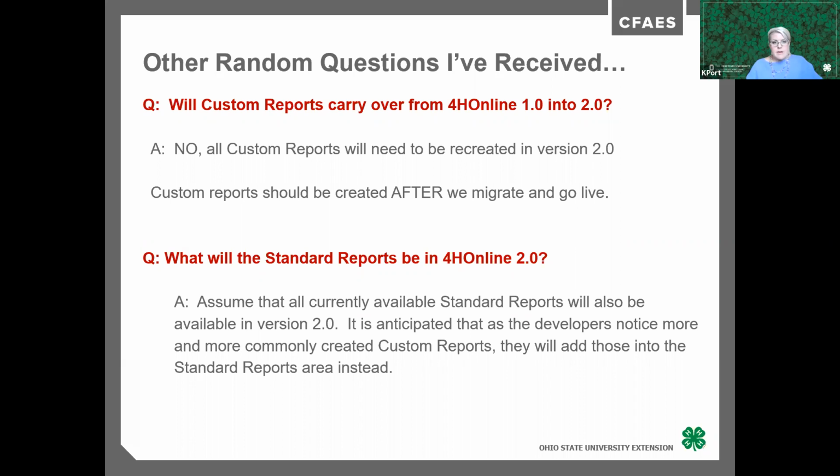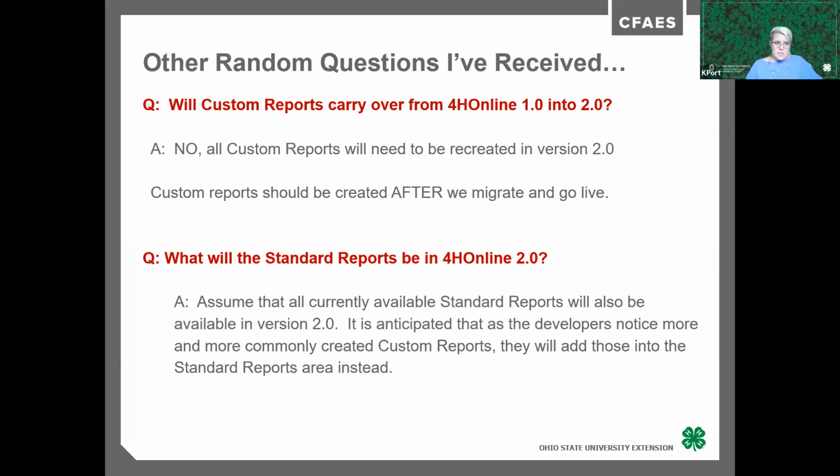So many counties have custom report lists that are a mile long because they at one point wanted to know which kids are named Sam. If you're not going to ever consider using one of those particular custom reports ever again, there's really no reason to add it into 2.0 and spend your time recreating it. So really think about what you want to recreate, then look at how it's built in 1.0 and structure it to look the same in 2.0.